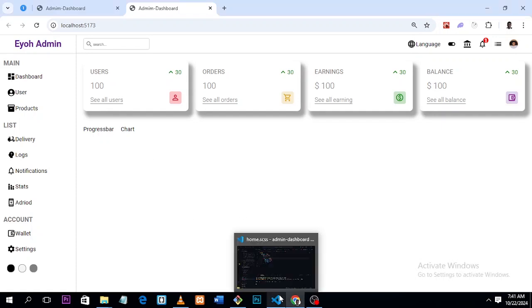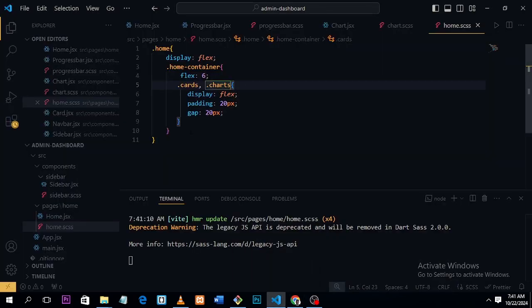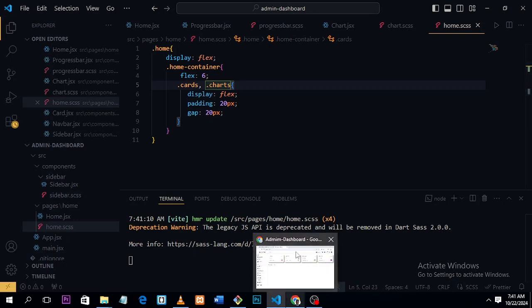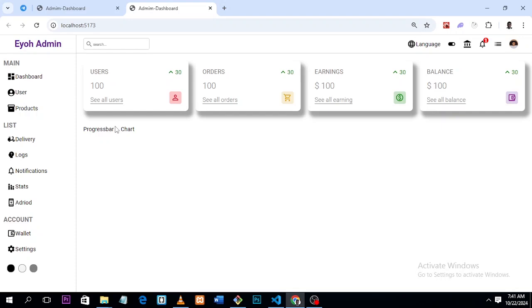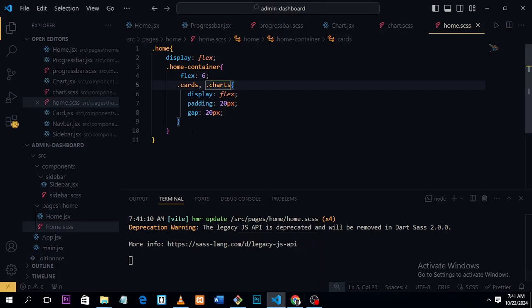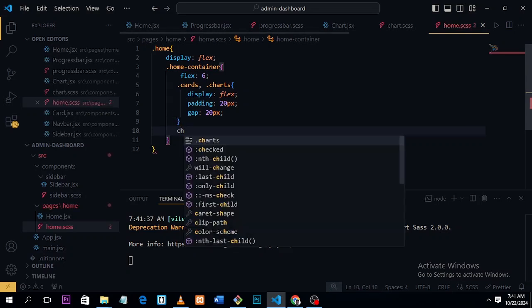Then we go privately into chart alone, because we want to adjust this. This padding seems too much at the top. Let's see if we can adjust it. So we say chart dot chart.